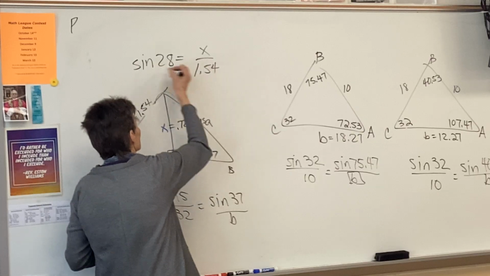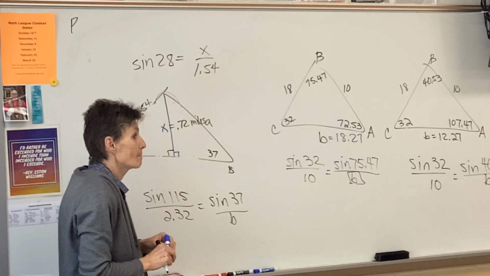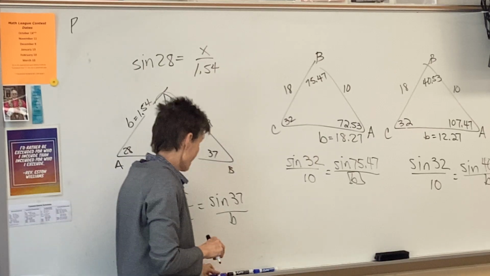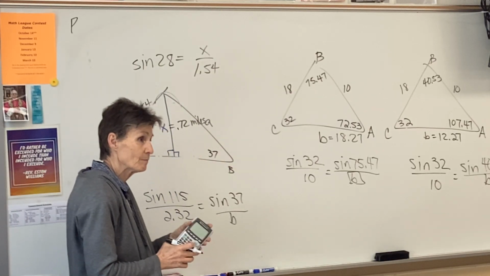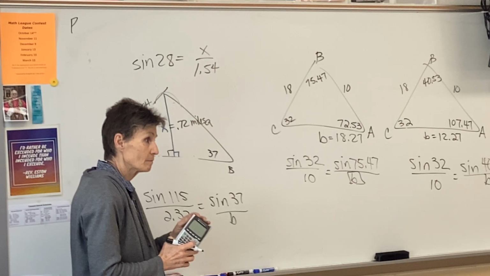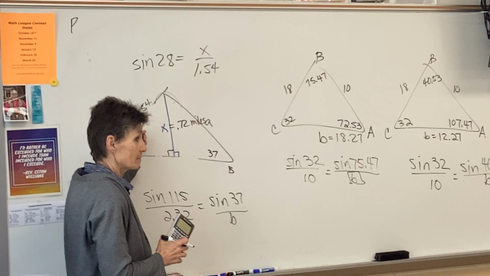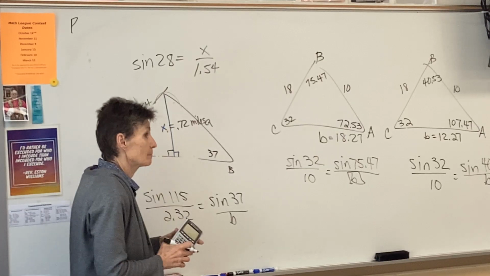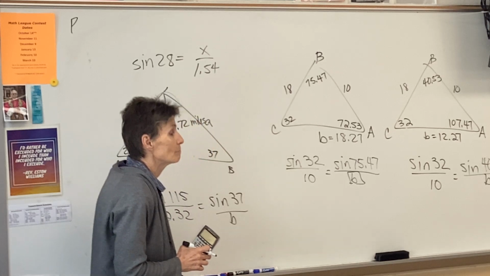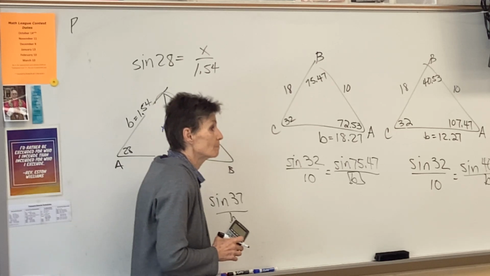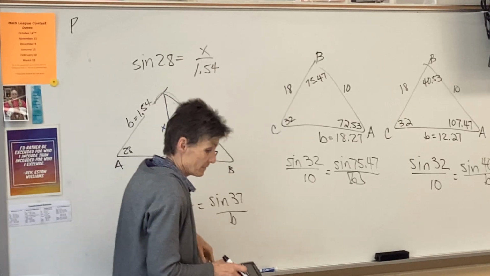So it would always be the sine, opposite over hypotenuse. Did anybody else get 0.72? Wait, why is it actually that? Opposite over hypotenuse. Oh, yeah. On the paper, it says it's about 0.7. Yeah, I got 0.72.